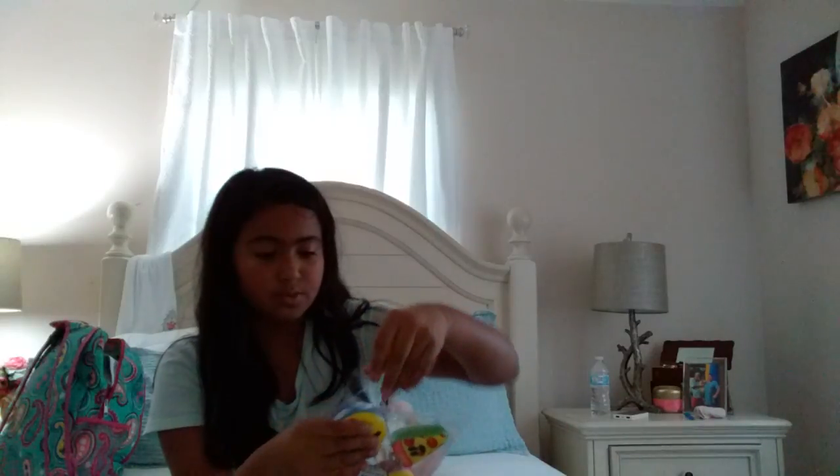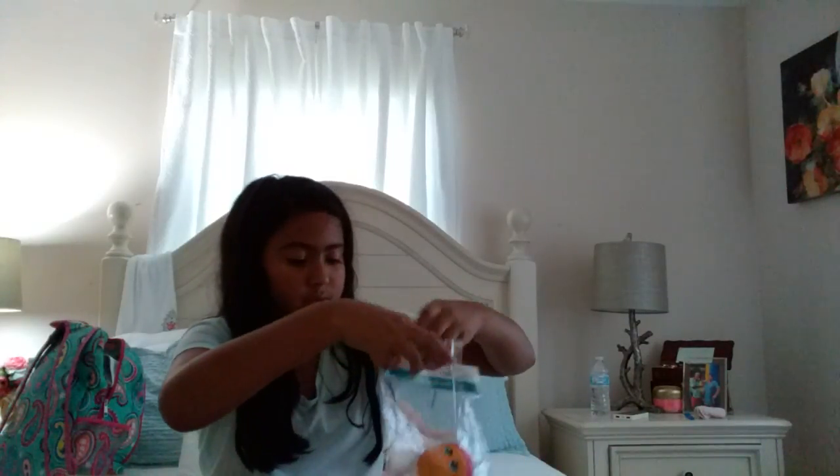I guess these are like souvenirs for birthdays. It just says 'slow rising squishies' for a pack. I also found these in the party section. What's weird about this one is that the top is so wrinkly. We're gonna open these now — this one is resealable, but the other one I had to tear open from the top. They do remind me a lot of squeezables, but it doesn't say anywhere on the packaging that they are squeezables.